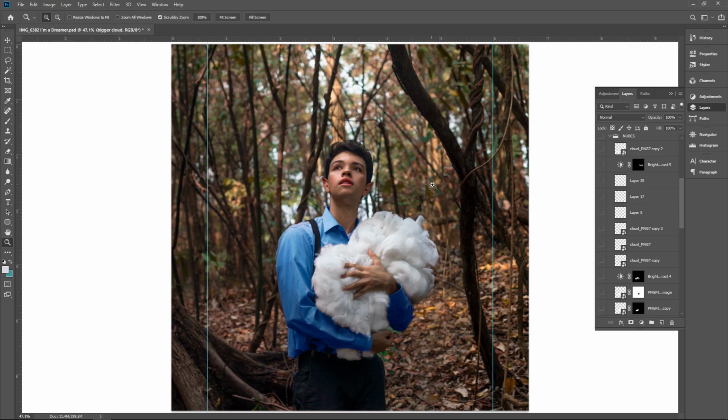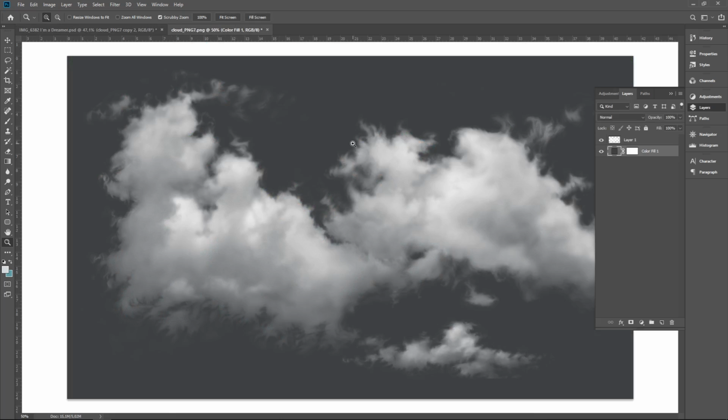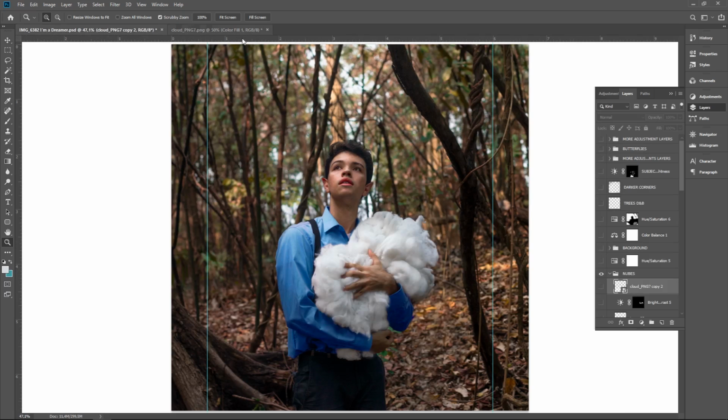But I used two pictures that I found on the internet with clouds. Something you really need to pay attention to is the light to add these clouds. The light is coming from this place, and if you can see, this cloud has the light coming from here. So to use it in our picture, we need to flip it horizontally so the light matches. That is going to help you make a realistic look.